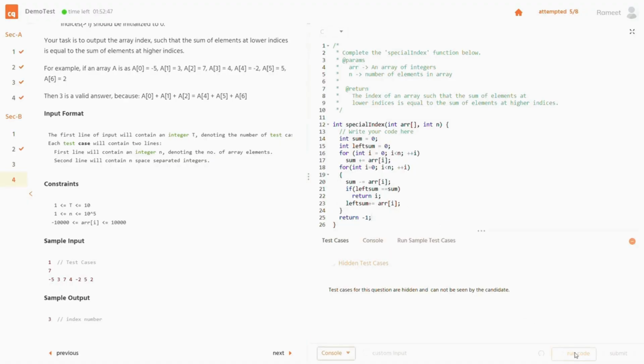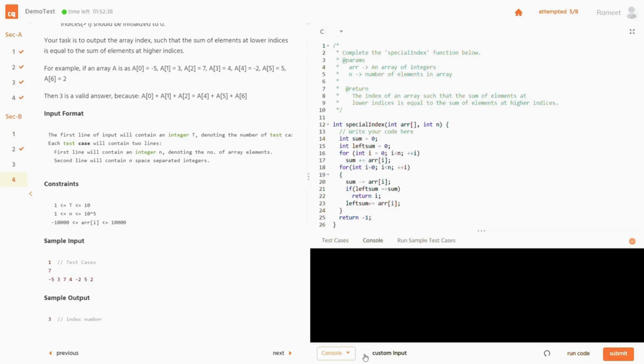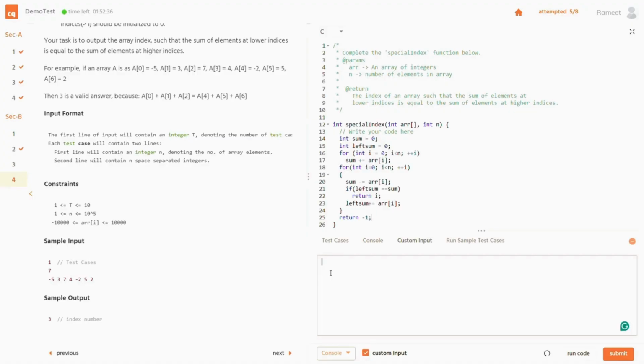For example, if I click on run, it is showing me 6 test cases have been passed. I can even click on console and check the solution.